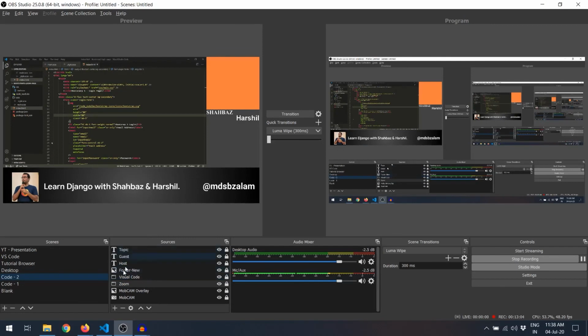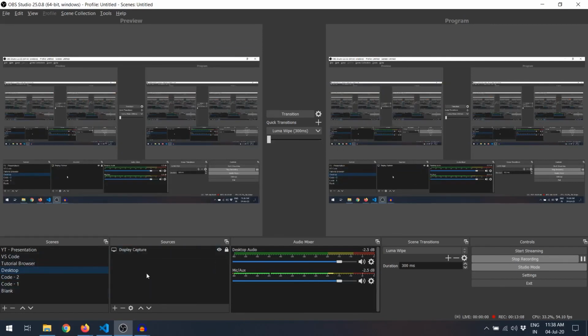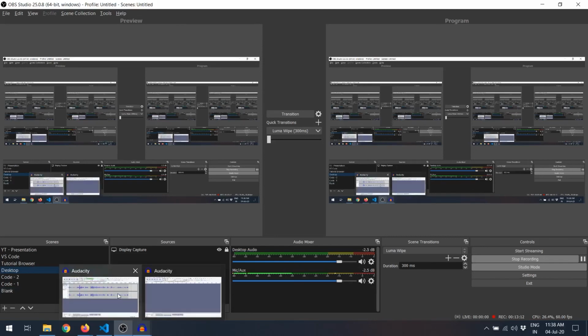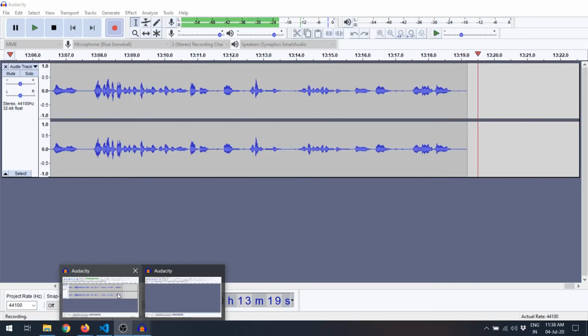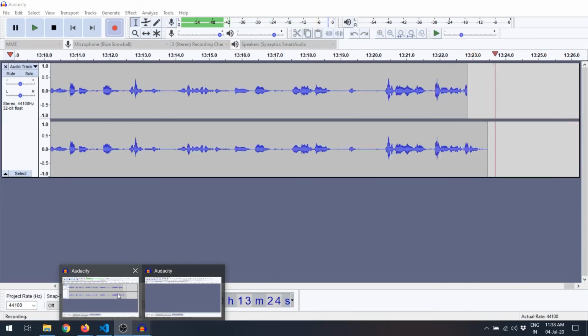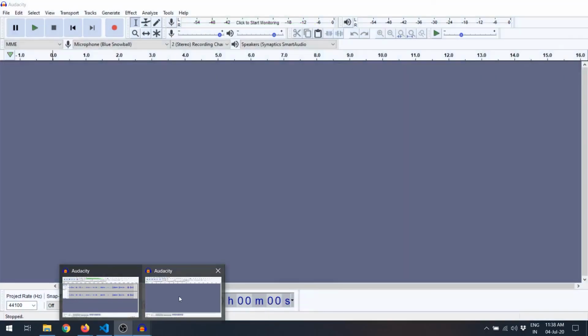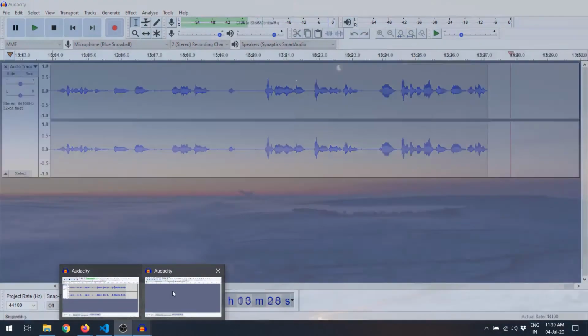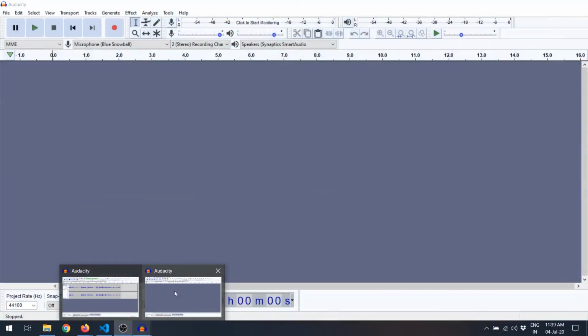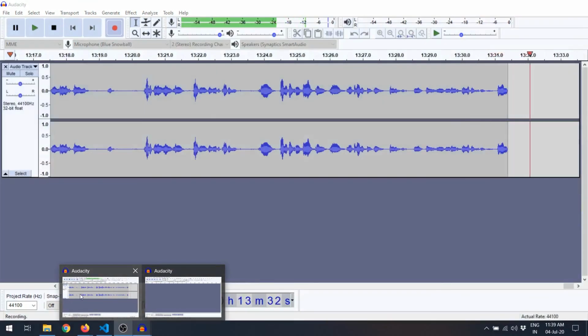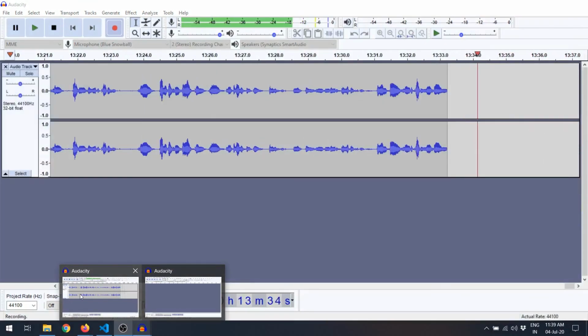The other part is about how to use Audacity, how to clean your audio when you're recording it. As you can see, I have opened two windows for Audacity. This is the main recording where I am recording right now.